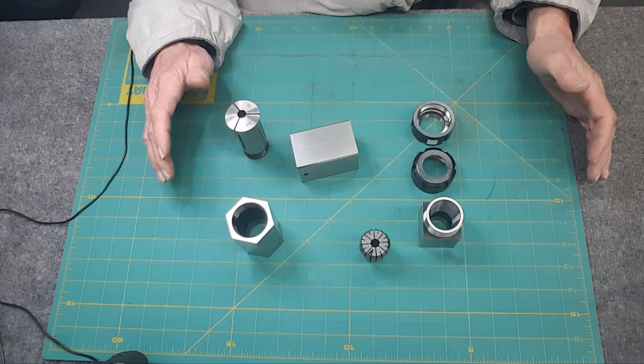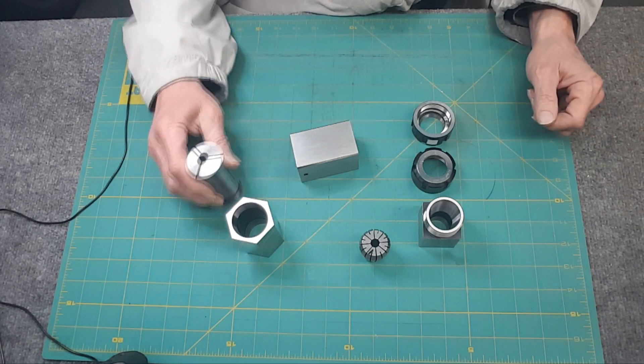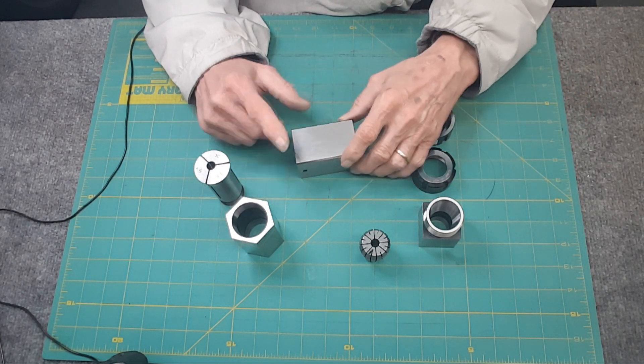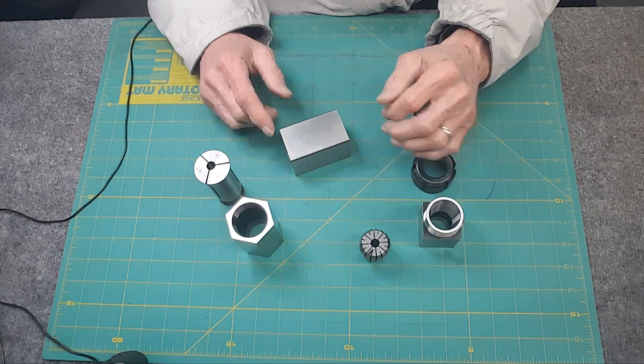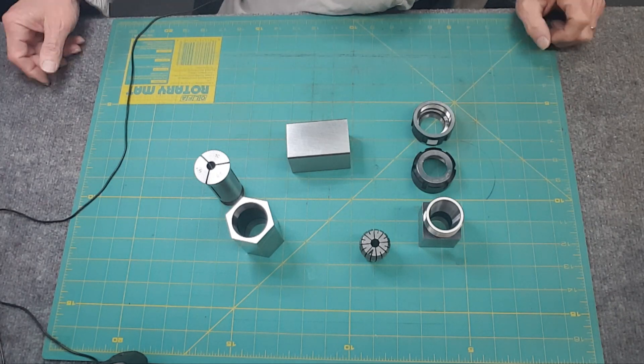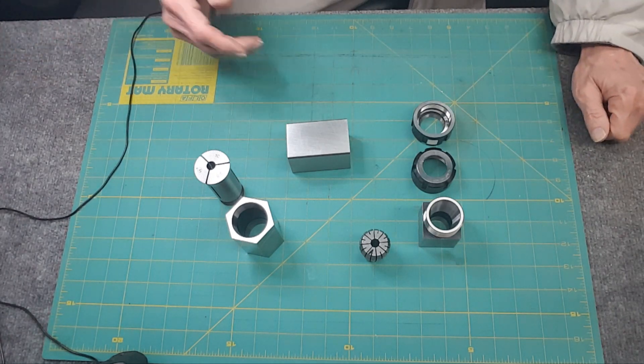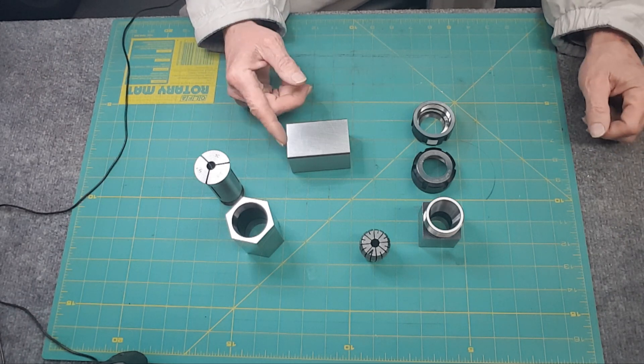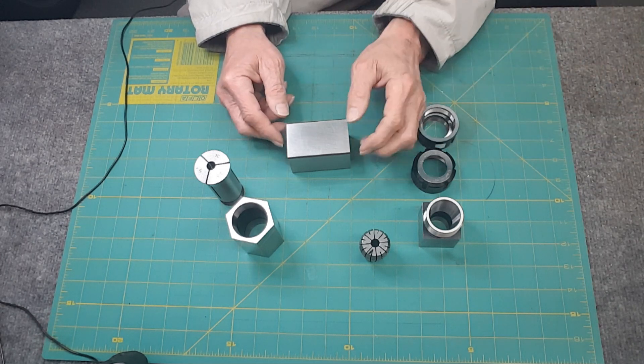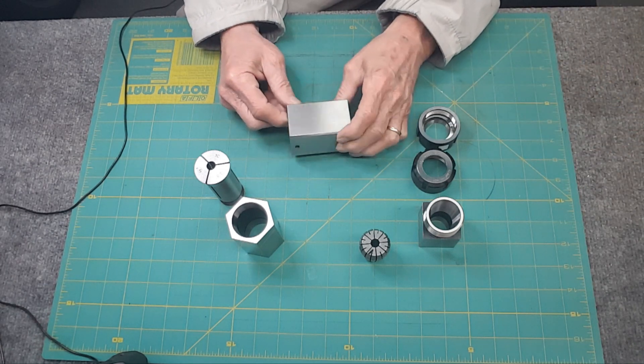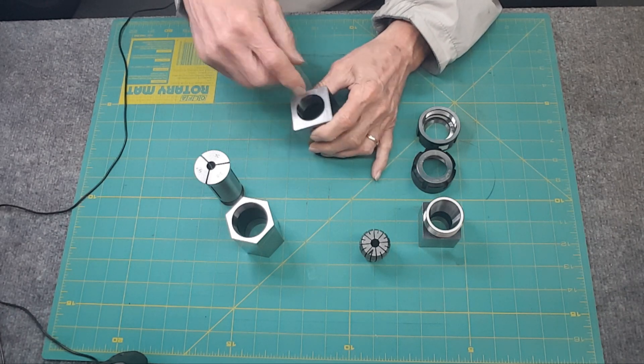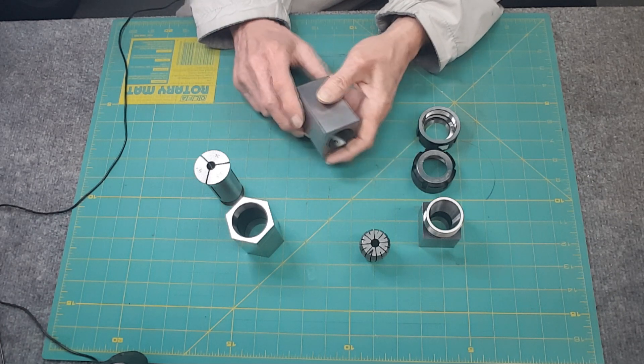I can just kind of see the grinding in these guys but there's scratches all over them like they've been lapped, so I'm not sure if they lap these things to get them this perfect. I mean it's on that indicator, I can easily see a tenth of a thou and I can't see anything moving. I've run indicators all over this guy, this is ground, this is well ground.